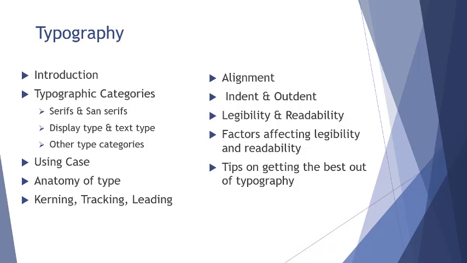Then we'll look at typographic categories, under which we have serifs and sans serifs. We have display type and text type and other type categories. Then we also look at using case, the anatomy of type, kerning, tracking and leading, alignment, indent and outdent, legibility and readability, factors affecting legibility and readability, and lastly tips on getting the best out of typography.